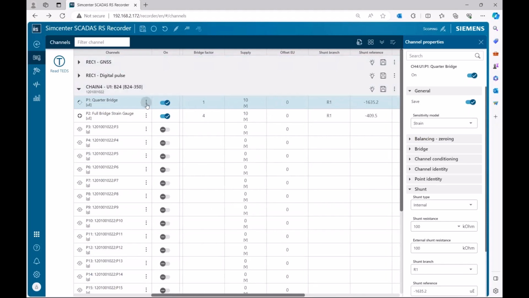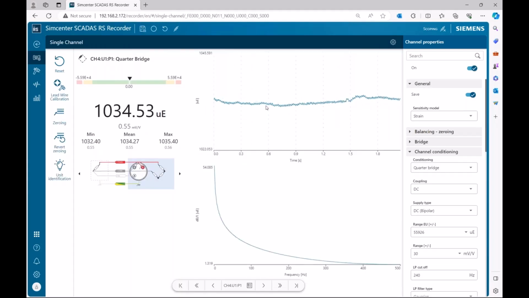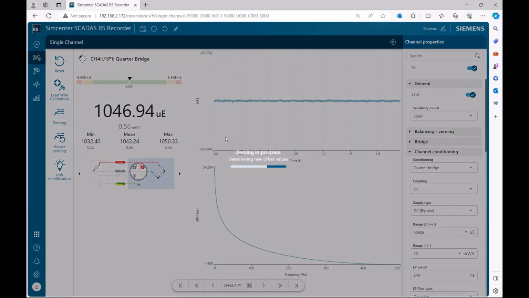Okay, so let me go back to my single channel page here, and there's maybe two more things that I'd like to discuss. So one of these is I have a pretty large strain offset here on this strain gauge bar. So what I can do in the software is I can zero this channel. I'm going to go ahead and do that now.